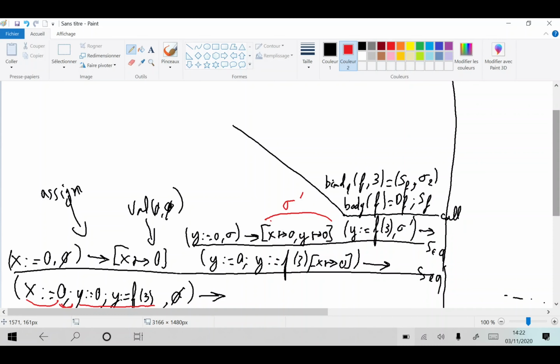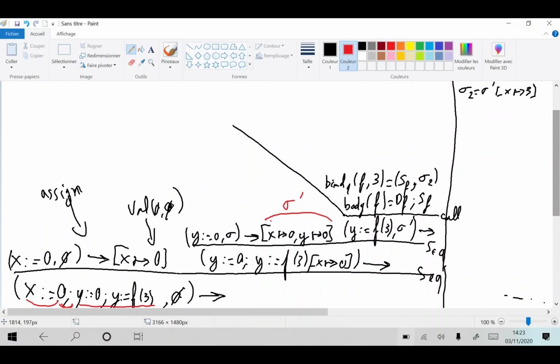And what is sigma 2? So now you should have a look at how sigma is defined in the bind function. It's simply the sigma that I had before, so it's sigma prime, but with an assignment corresponding to the parameter. Here the parameter is named x, and it's mapped to 3 because 3 is passed to the function.